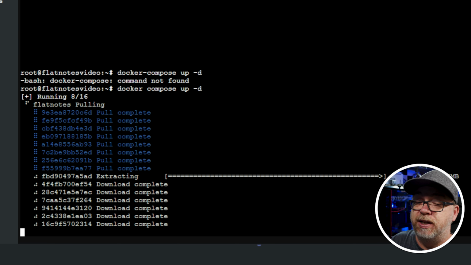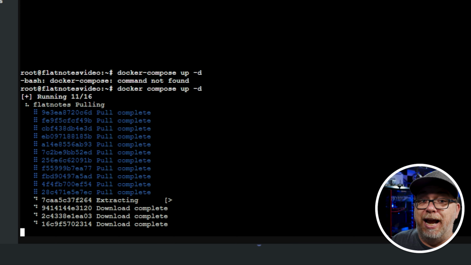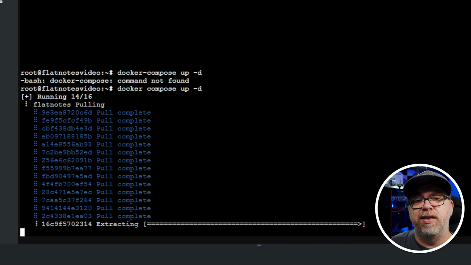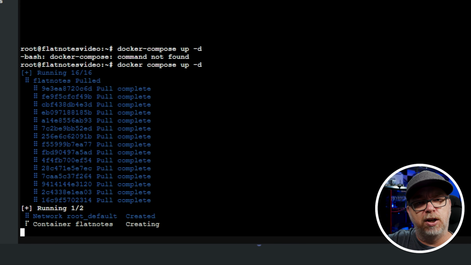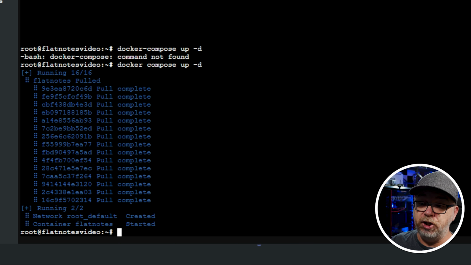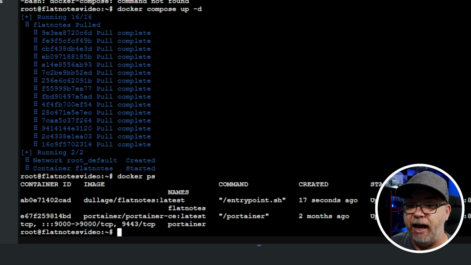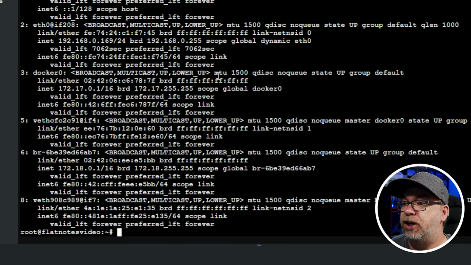So we're gonna give this a second to do its thing, and then we're gonna take a look at the Docker Compose logs. Then we're gonna take a look at the container logs. So give this just a second here. Okay, so here we are just a couple of seconds later and everything appears to be up and running. So I'm gonna do docker ps. And everything is up and working, so that's good. I'm gonna do ip a, just so I get the IP address of this.